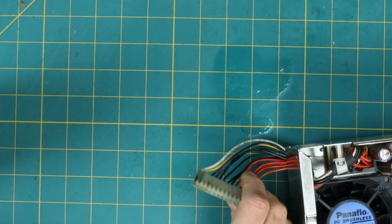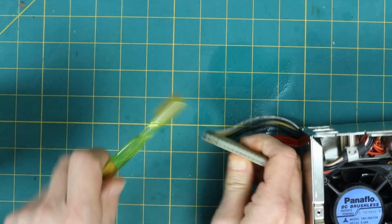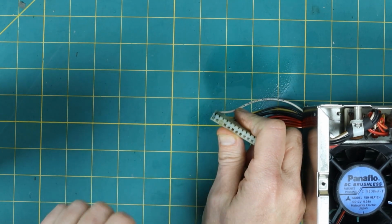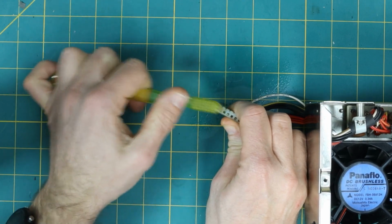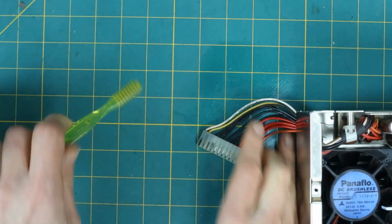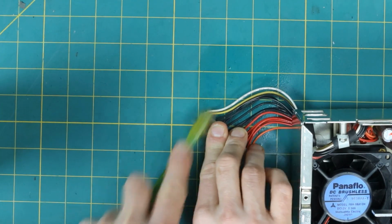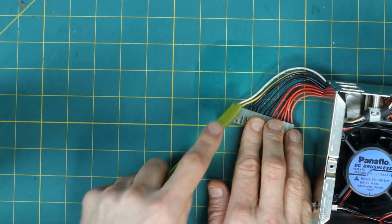Now, probably what I will have to do is do that action when I actually connect this back up, and then use the friction of working the pins against the connectors to try to clean it, because this brush really isn't going to get in there. I mean, it's getting some of this off, but it is not doing a lot.